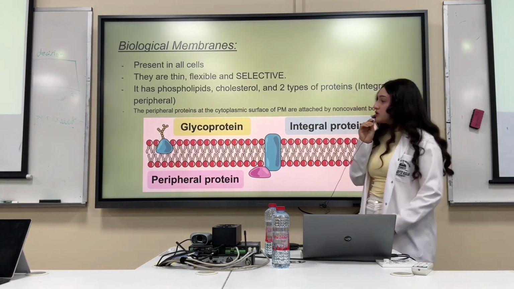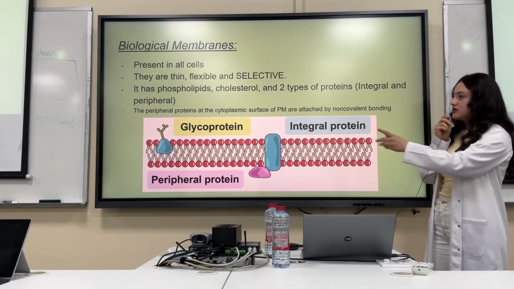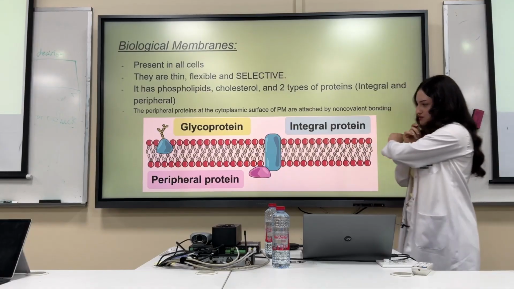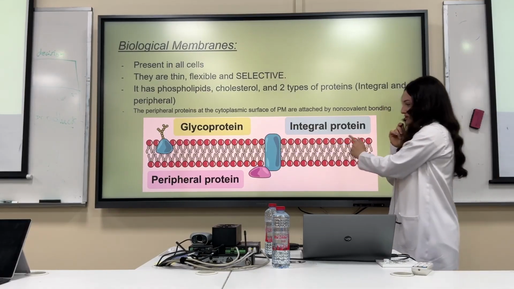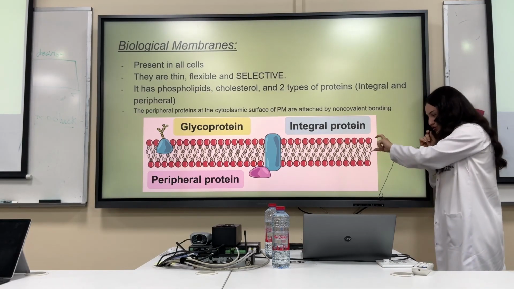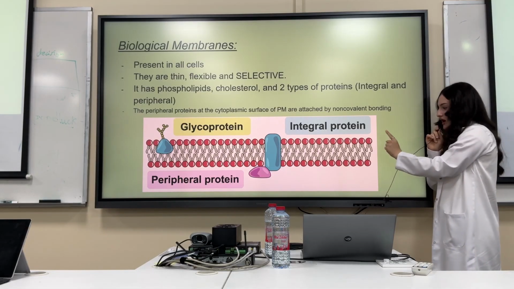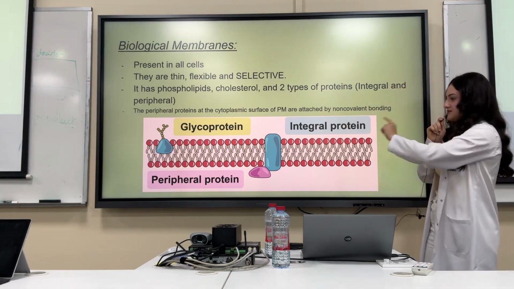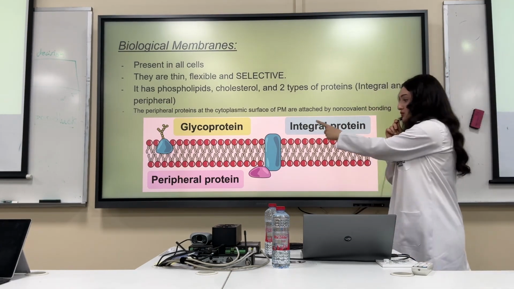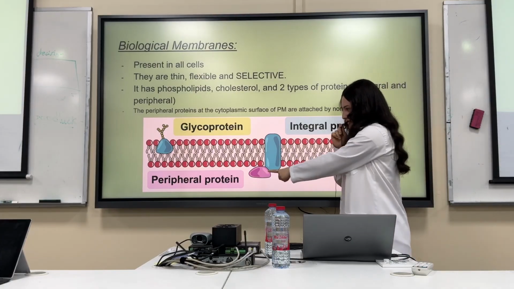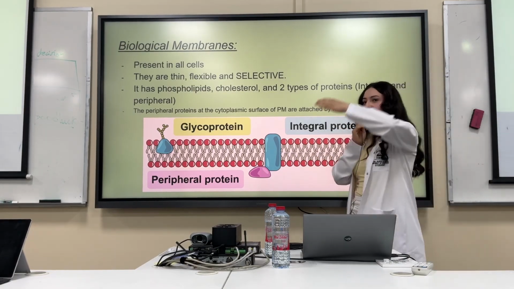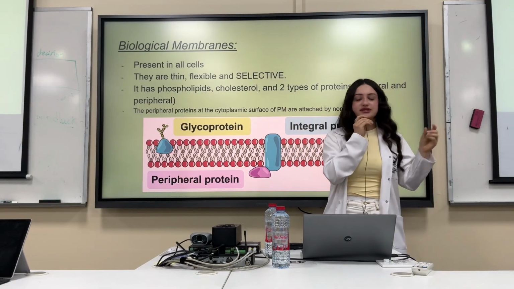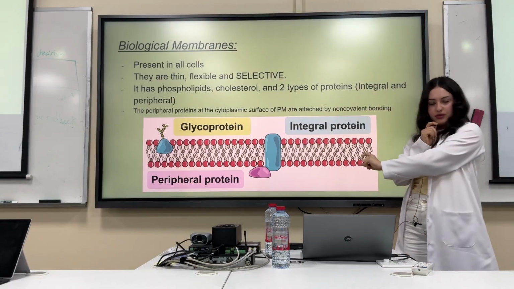Okay. Now I want you guys to put all this talk aside, and focus on the picture. How's the plasma membrane arranged? It's a bilayer. I have two layers. If we focus on this individual part, I have the hydrophilic head and the hydrophobic tails. Pay attention to how they are arranged because I'm going to ask you a question about this. I have two types of proteins. I have integral proteins and I have what? I have peripheral proteins. On a side note, integral means it spans the whole membrane, from one end to the other. I have the whole protein. Peripheral means it's attached to a part of the membrane.